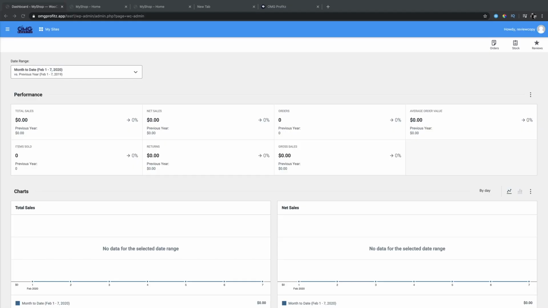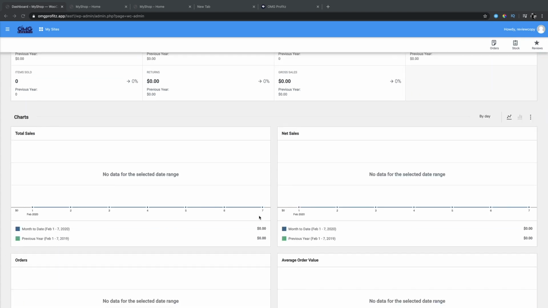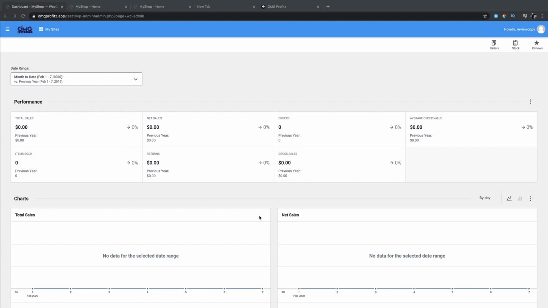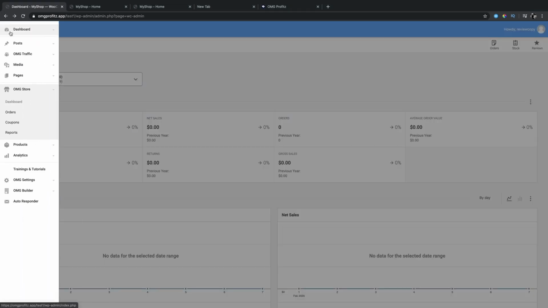So let's dive in over here to the computer and let's check out exactly what this system is all about. Alrighty, welcome over to the OMG Profitz membership area. Now, OMG Profitz is an e-com store builder. So basically, this is like a reduced down version of Shopify. Now, Shopify does have quite a bit more functionality than what you're going to see here inside of OMG Profitz, but their basic version is like $27 to $29 a month. So, you know, big differences when it comes to the pricing of those products.